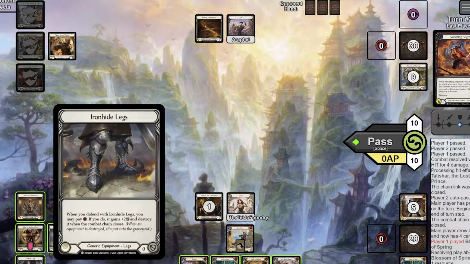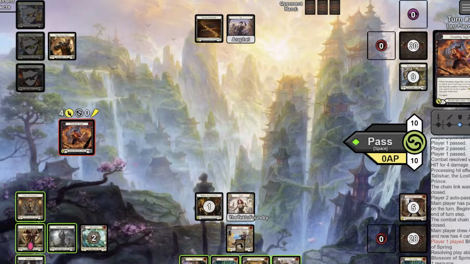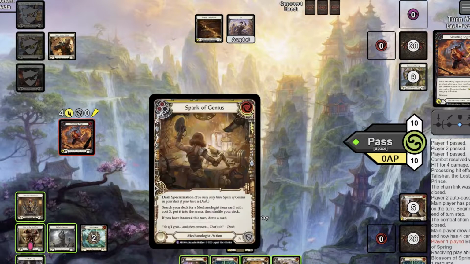Oh, but we don't have Achilles. So I think we learned we actually want Achilles here because then we could have followed up with Talishar. I think that would have been like a 20 damage turn, I'm pretty sure. But we're gonna block.